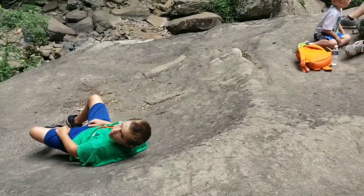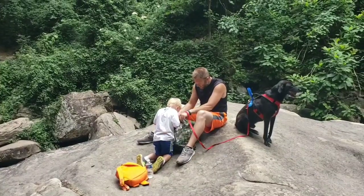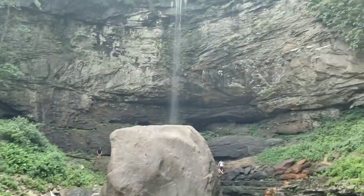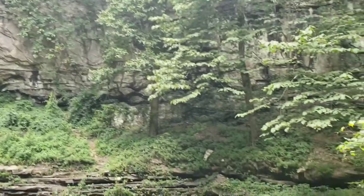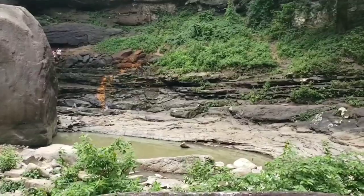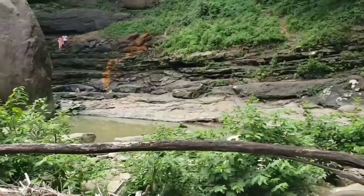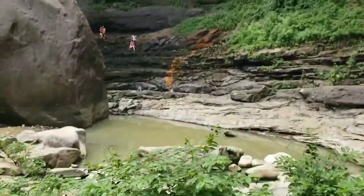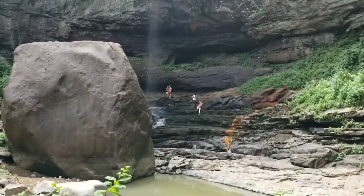Alright, it's our last day of hiking here in the Georgia Mountains. We are at Cloudland Canyon, taking a break at one of the two waterfalls. And it is just gorgeous here. The hike is marked strenuous. I don't think we've gotten to that point yet. I think it's the hike up that's going to be fun with the kids. But the views are gorgeous. You get to hike around and actually go behind the waterfall.